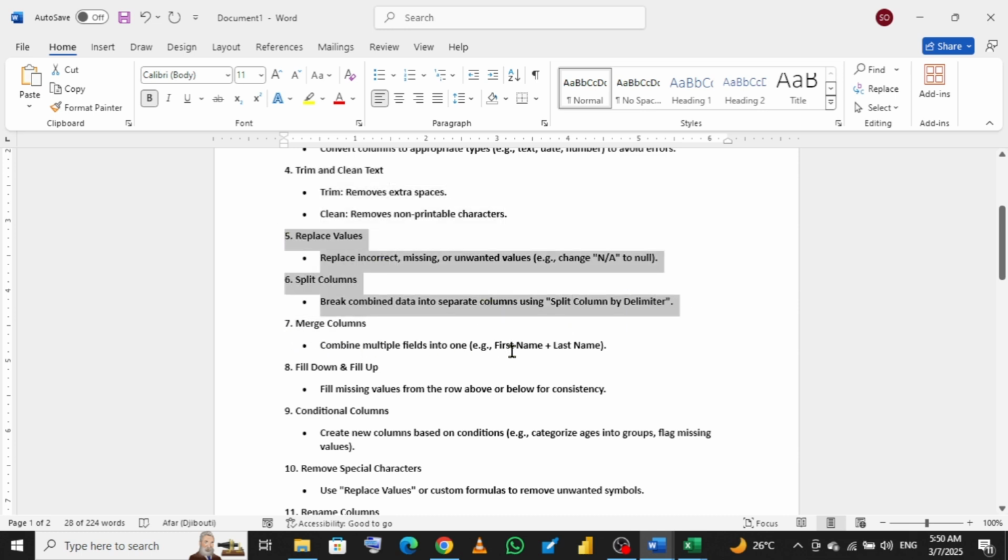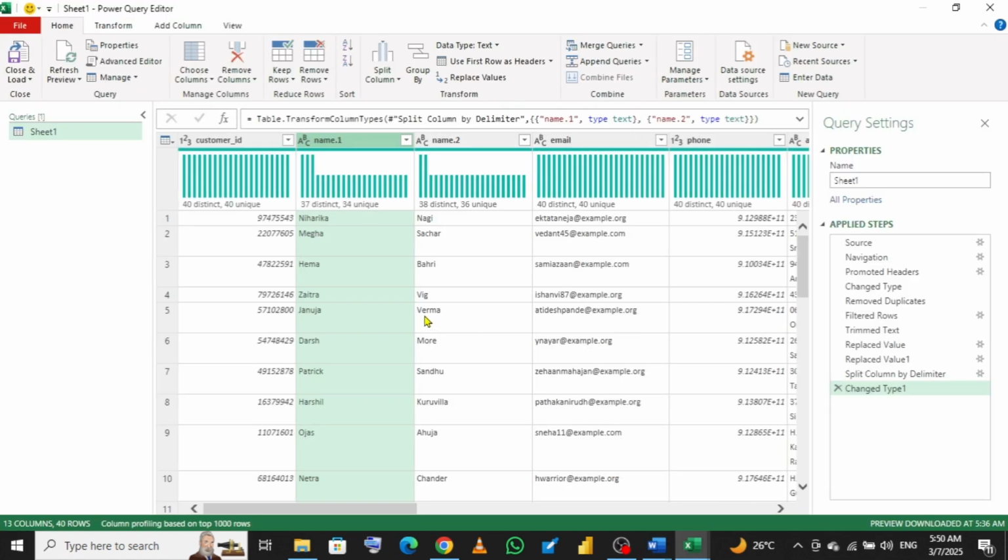We want to do merge column. We want to merge the first name column and the last name column back together, you understand? I think bringing them together as a full name would be best. In that instance, the column that you want to come first, you select that first. After selecting this name one, hold down the Control key on your keyboard, then click on the second column that you want to come as the second piece of data.